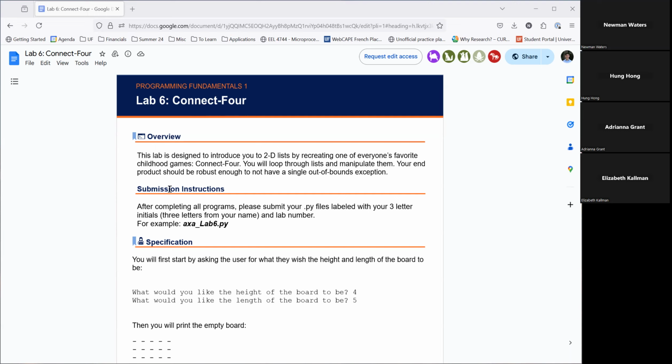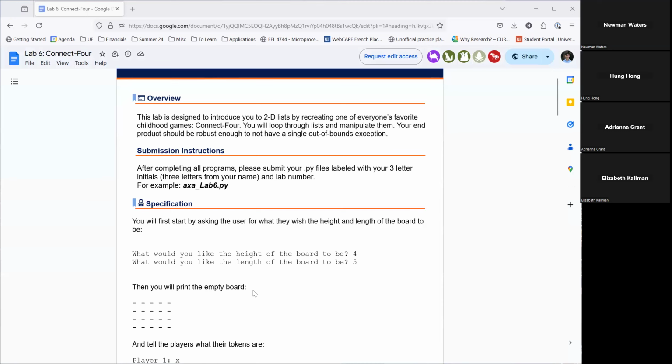We're going to implement a Connect 4 game that actually shows up with a bunch of print statements when you play, and you'll use numbers like one to choose an option of where to go, for example. So there won't be any mouse clicks or anything. It's all keyboard based. So this lab's basically designed to introduce you to lists, how to use nested lists, what we call 2D lists or multidimensional lists. And you're going to loop through these lists, change them depending on if you add an X or an O somewhere on your Connect 4 game.